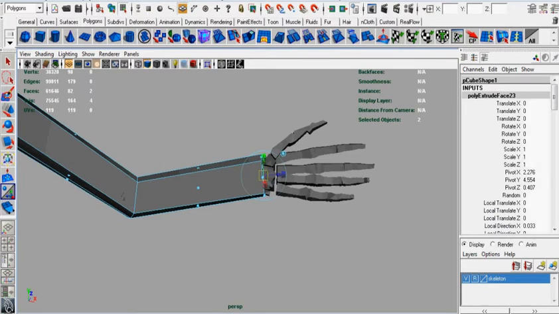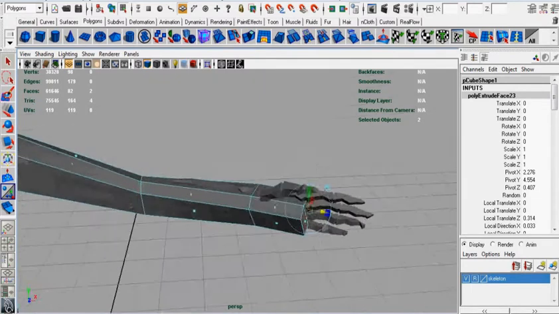Back to the faces, and I'll extrude this out. Take it right to where the edge of the hand goes.